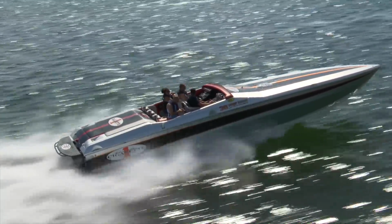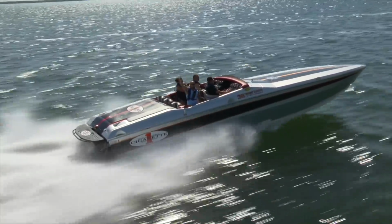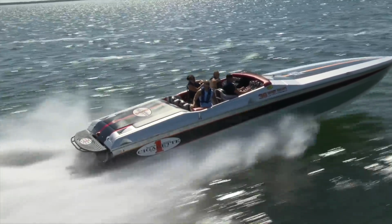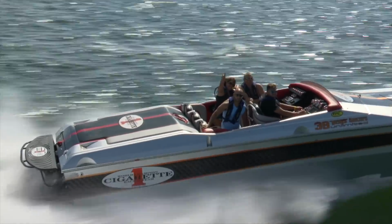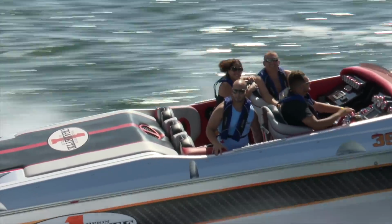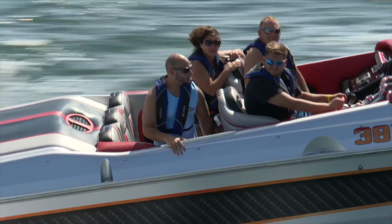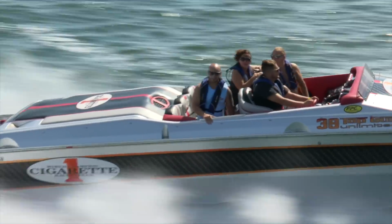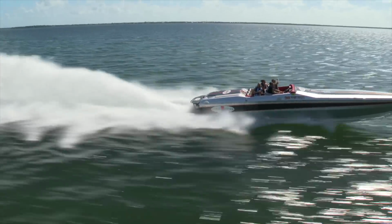What they liked about attending the poker run, which by the way is their third time here in Key West, they said in their video bio that it was very well organized and put together. And we also asked them what they think is unique about their boat. Well, apparently they don't think it's unique enough, because Frank tells me that they're going to have a whole new look and a lot more power on next year's Key West run. So that's 2019. Let's keep our eye open for these guys.